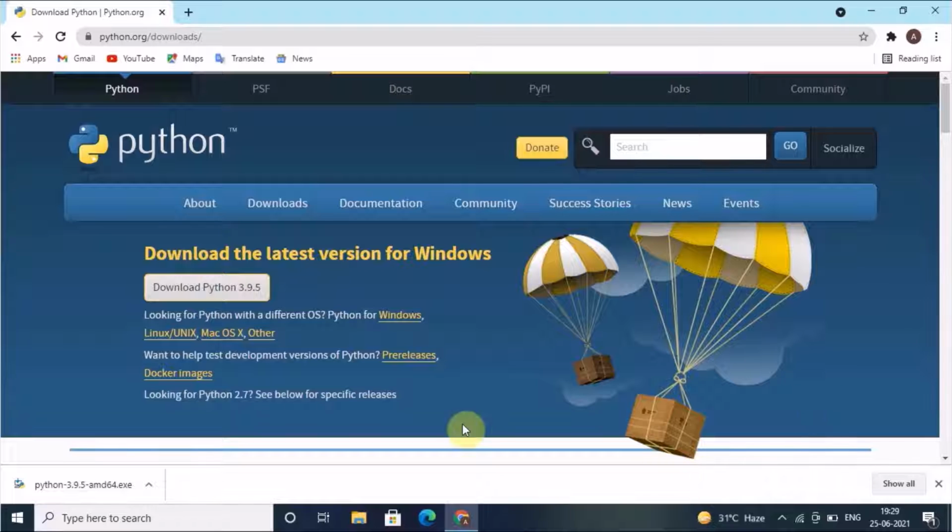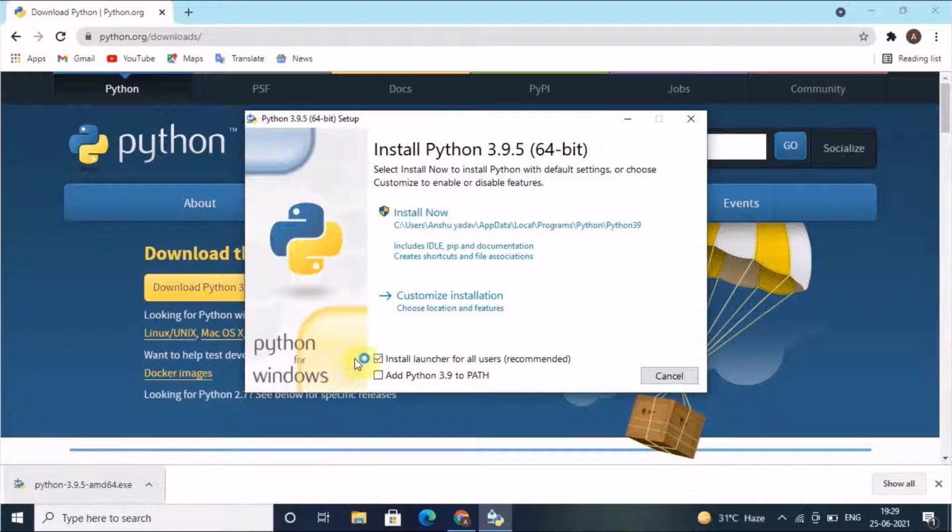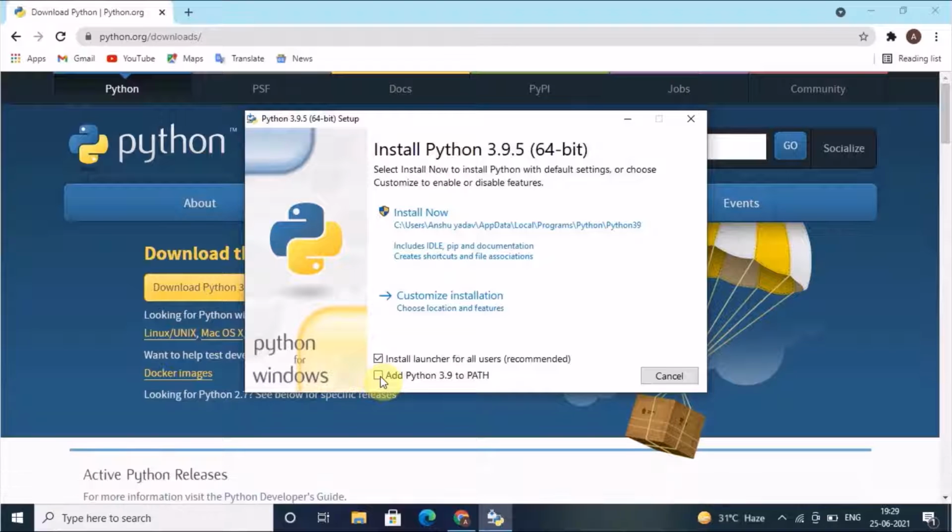As you can see, Python is downloaded. So just click on this and it will open. We will install Python. One important point to be noted that you must click on this option add Python 3.9 to path. It is very important.